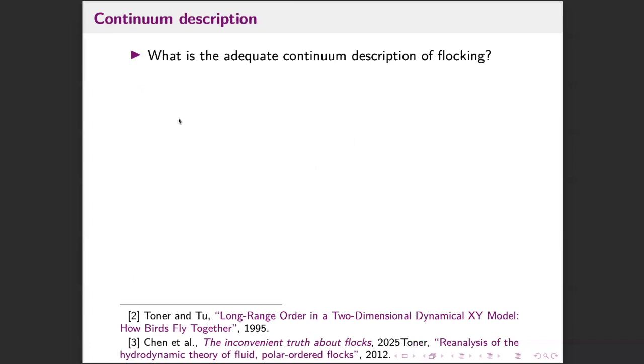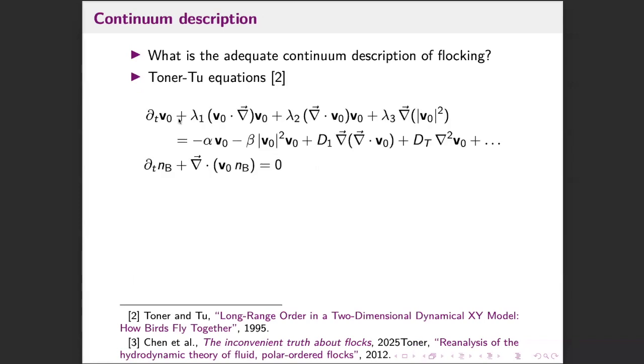Yes, so people asked, can you formulate a continuum description of flocking? And this is what people came up with. So these are two equations, which are kind of like the Navier-Stokes equations with some added terms, which I'll get into later. And here you can very simply see how the flocking transition happens, because it will happen when this damping term flips sign, and then you have this homogeneous state where you have a constant velocity magnitude.